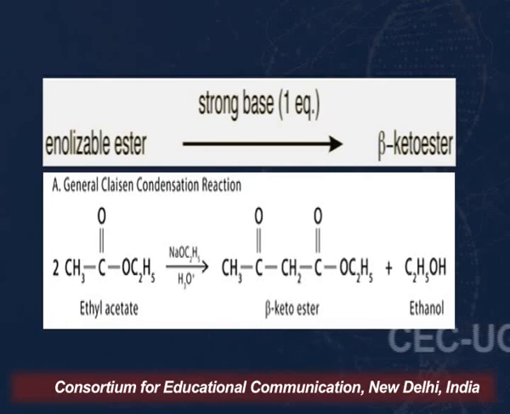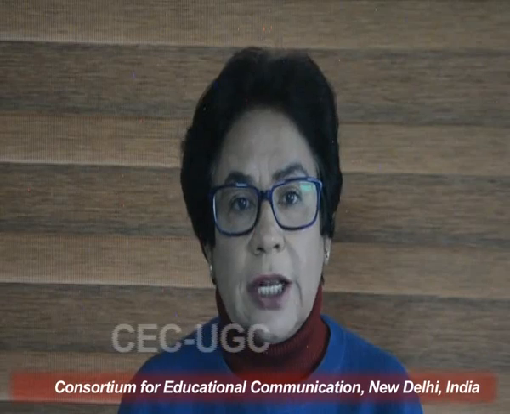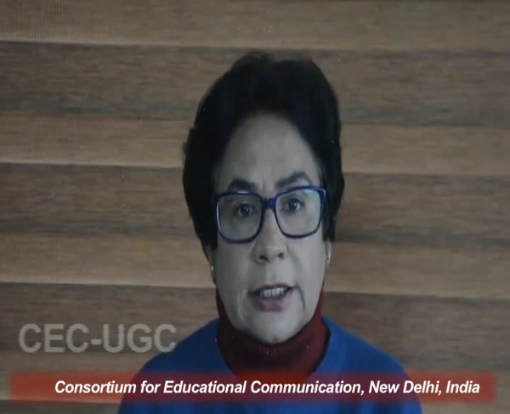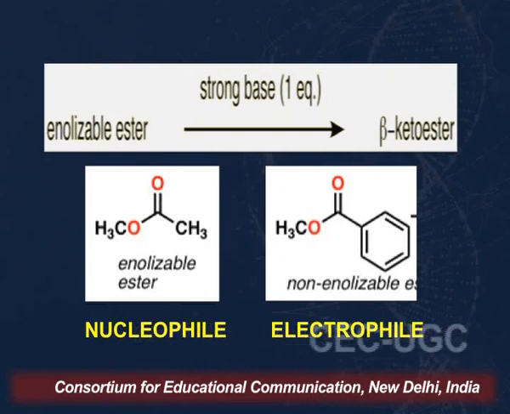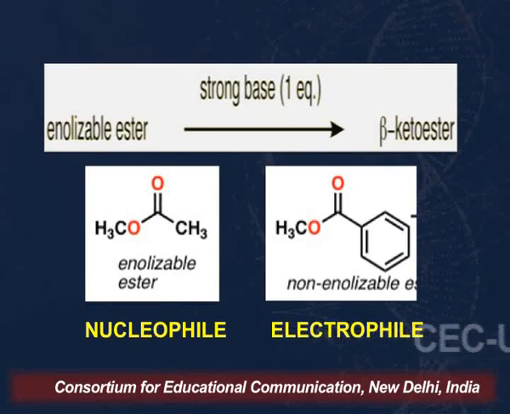Therefore, we say that in Claisen ester condensation, two esters which have an enolizable hydrogen react to form a beta keto ester. Either both the molecules can have enolizable hydrogen, or the basic condition for the Claisen condensation reaction to take place is that at least one of the esters should be enolizable. For example, you can see on your screens a structure of methyl acetate. In methyl acetate, the hydrogens of the methyl group are enolizable. That is, we will get an enolate ion from here.